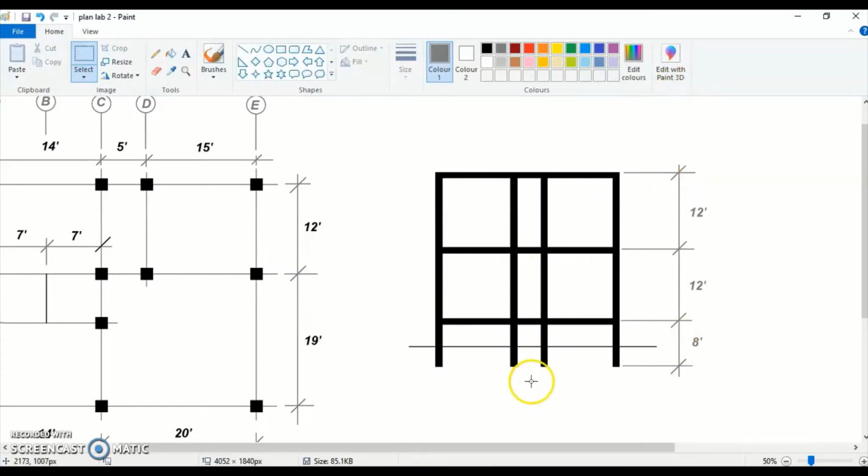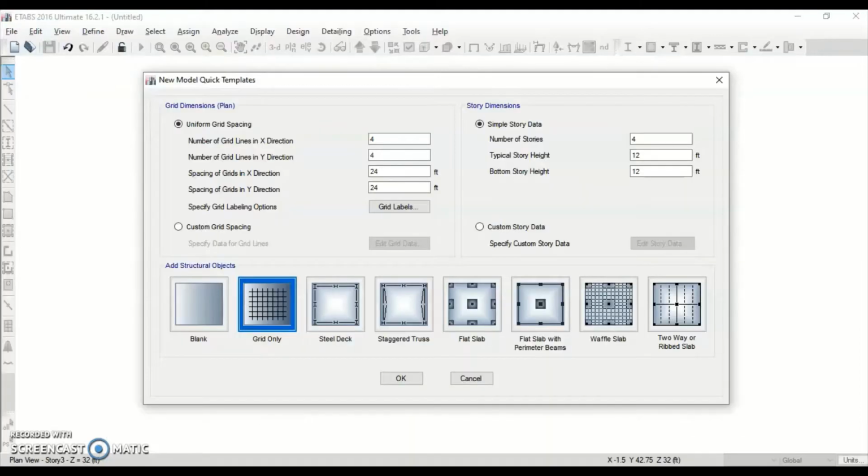So let's see what the analysis, what the modeling looks like. So we are going to use a custom grid spacing. Now the uniform grid spacing has uniform spacing in the x direction and the y direction, but this is not possible for the current problem.